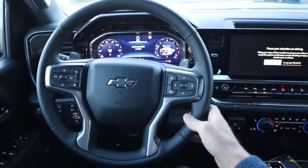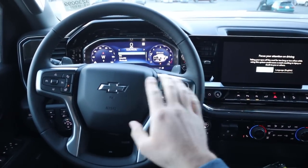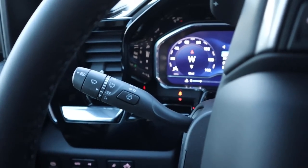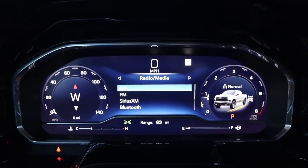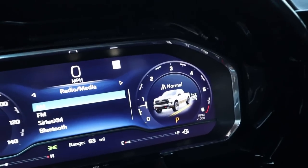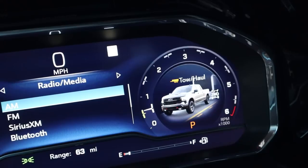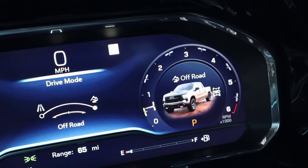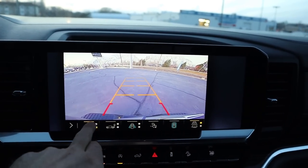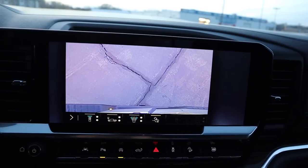The steering wheel has really nice padding all around, radar controls on the back, and paddle shifters for the 10-speed automatic. We also have controls for the center stack, voice command controls, a heated steering wheel button, and cruise control. We have our turn signal and windshield wiper stalk as well. There's a full digital gauge cluster that looks fantastic — you can scroll through menus to see different bits of info on the truck and systems. The Trail Boss icon is cool: it shows you if you're in two-wheel drive, four-wheel drive, and tow haul mode shows the Trail Boss towing a trailer. There's an off-road mode that shows the Trail Boss off-roading. In reverse, we have a 360-degree camera system since this one is fully decked out, so you can see every single angle.